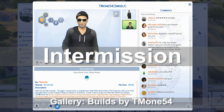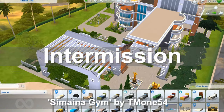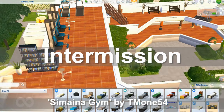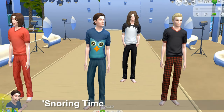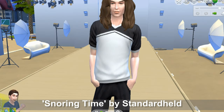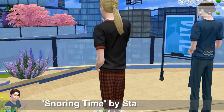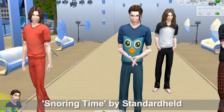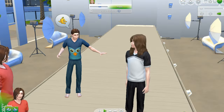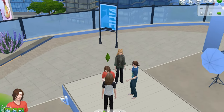The last set we're going to present — the creator actually put himself in the gallery, which is hilarious. We were going to send the sims to Lake Lounge, but this final set is pajamas and sportswear that can be used as both, so we're sending them to a gym instead. This is Snoring Time by Standard Held — a full body outfit with a ton of swatches, including basic colors like red, novelty designs like blue with a little bird on it, and some track suits or team outfits. We're just going to put some sneakers on and head to the gym.